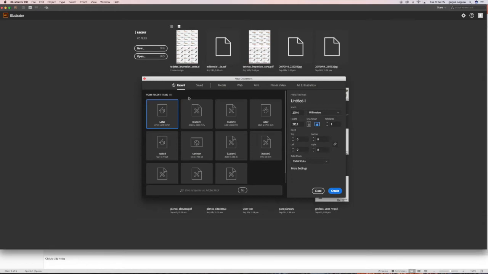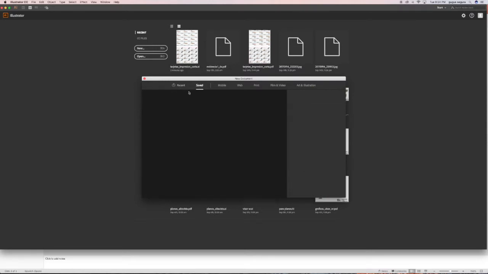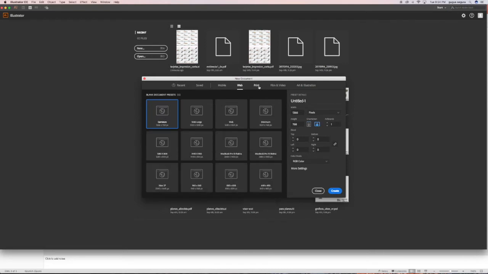As in the last tutorial, here we have all the recent documents or recent layouts that we have used in the past. Here we'll have the saved works, and here different templates of different artworks.